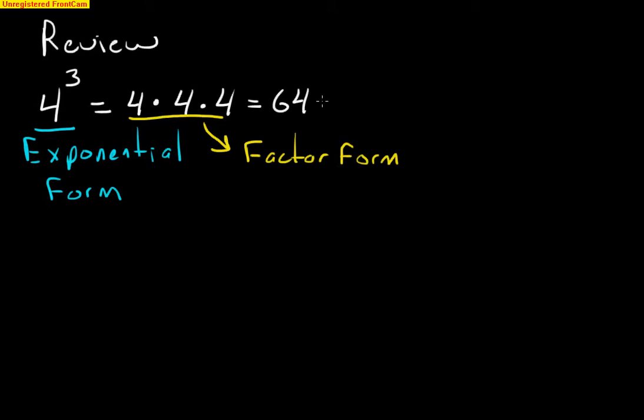Let's label that last part real quick before I forget. This last part right here is your standard form. The two things I'm not going to label are the parts of the base. We've done this a little bit now, so you should be real familiar. The large 4 is your base, and the small number up here is your exponent or power. Okay, so that's the review part of it.